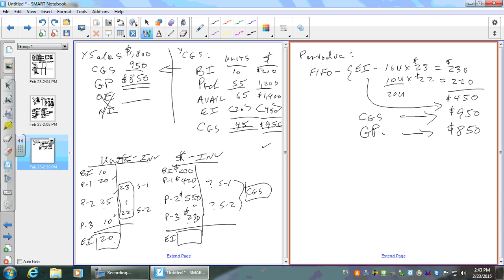You know what's really cool if you got these three answers? You also have something else. We have periodic FIFO. What else do we have? Perpetual is exactly the same answers. The reason perpetual FIFO is exactly the same as periodic FIFO is you're always selling the old stuff, and you only keep the new. So, of course, it comes up the same, right? You got the same numbers, didn't you? This is easier, isn't it? Faster. They're both easy? Okay, I'll take it.